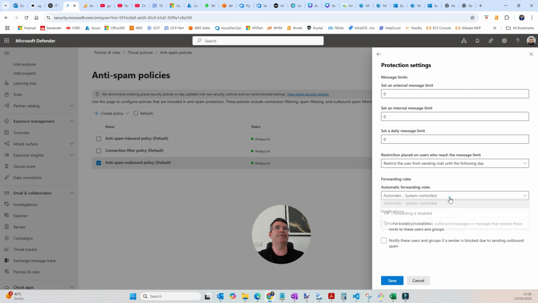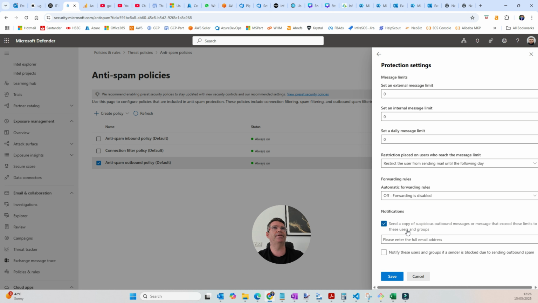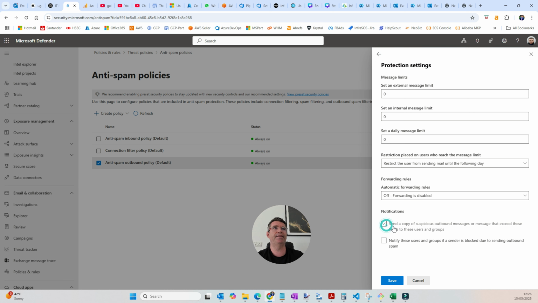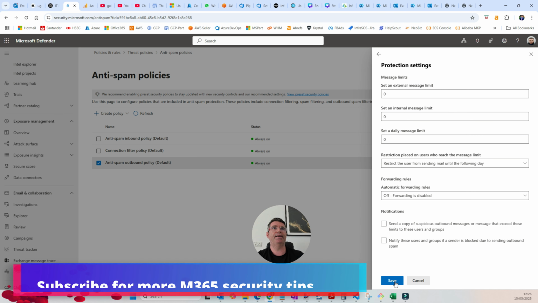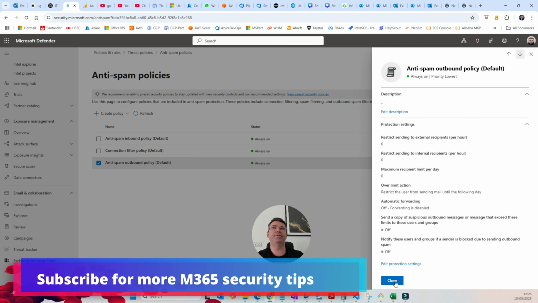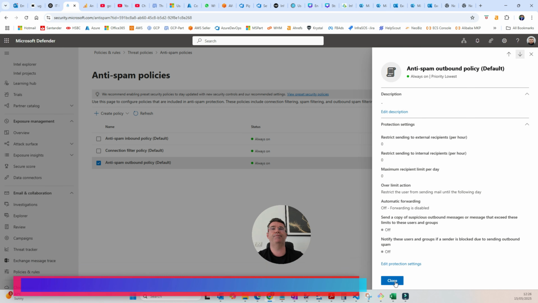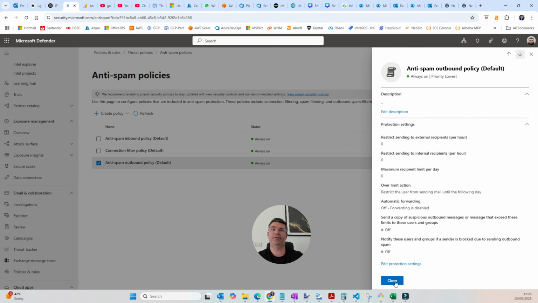If you want to disable this, we can just set it to off. Forwarding is disabled, and then you've got some other options, like sending a copy of the suspicious outbound email to perhaps internal IT teams. Click save, and now users internally can't forward mails externally.